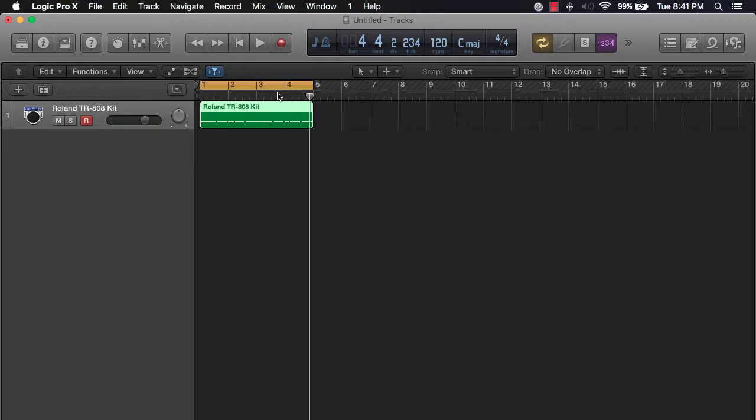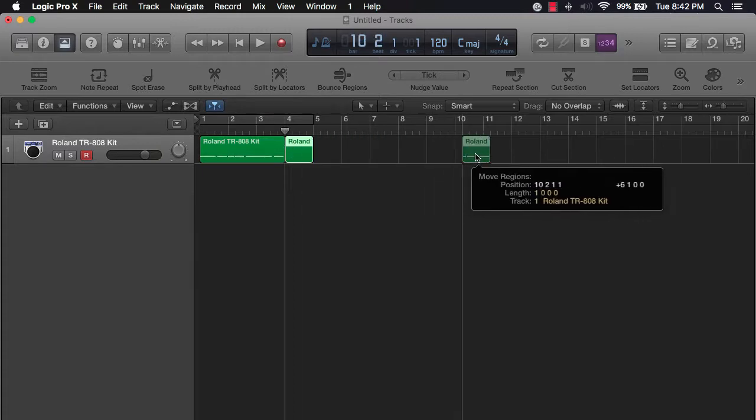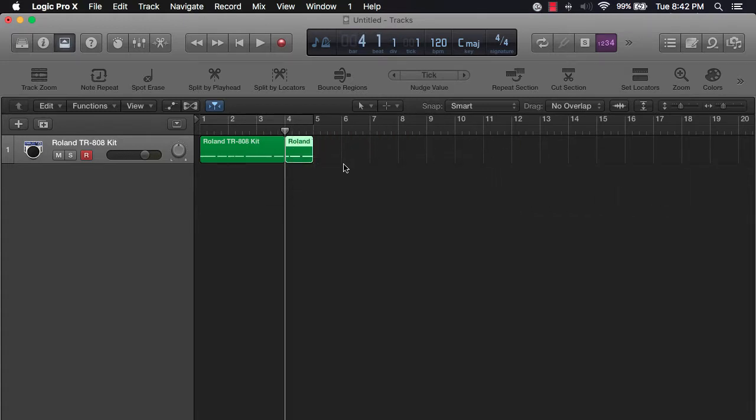Now let's say I want to take the ending of this drum pattern and move it over here and create a whole other drum pattern out of it. So again, this is called the playhead. I would want to go ahead and place the playhead where I want to actually make the cut. And then there's two ways, actually three, to go ahead and split the audio. First thing you could do is go to your toolbar and split by the playhead. And then you're able to move this by clicking on it and moving it left or right, wherever you want it to be moved to.